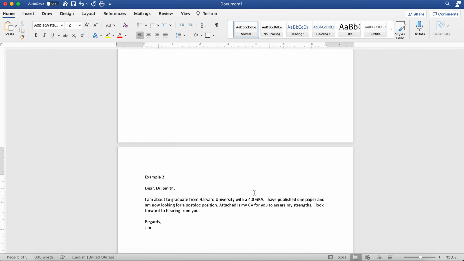What department in Harvard were you in? And it's not very specific in terms of the PI that you're trying to apply to their lab either. So this is something that you could just mass send out and just change out Dr. Smith for Dr. whoever. It doesn't really say anything about you in terms of you got to know this specific person and there's a reason that you want to join their lab.